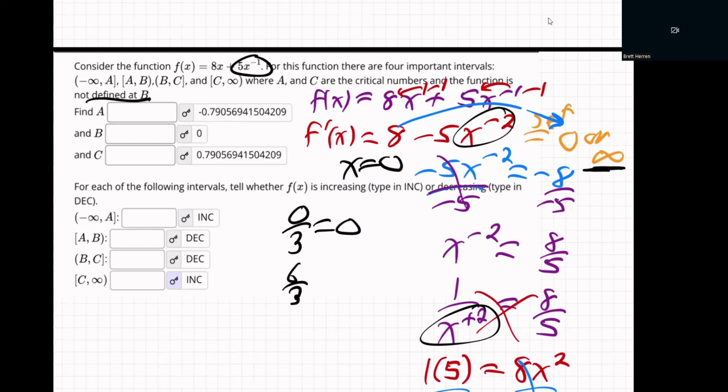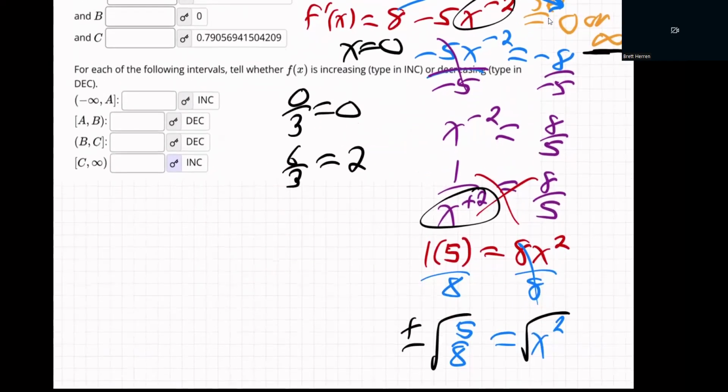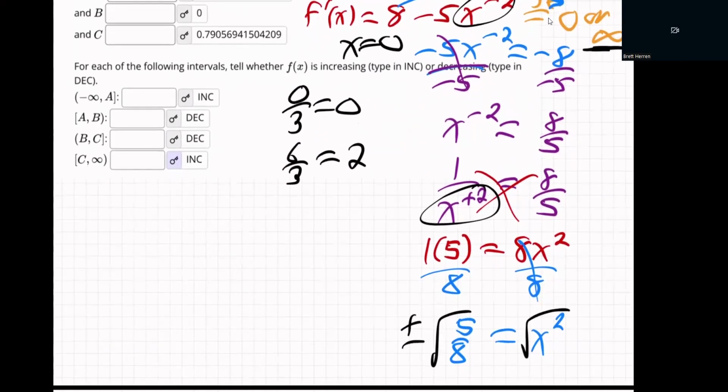Why? Well, think about what a fraction means. 6 over 3 is 2. Why? Because a fraction means bottom into top. 3 goes into 6 2 times. So 3 goes into 0 0 times, but then 0 in the bottom, like 4 over 0, that's going to be infinity. Why? Because 0, again, bottom into top, 0 goes into 4 forever. So remember, 0 underneath is infinity. We also call it undefined because it's not a number, but it's really infinity. It's just not a number, so it's not defined as a number.